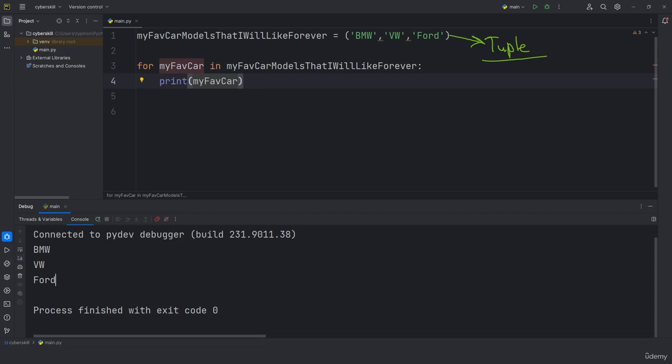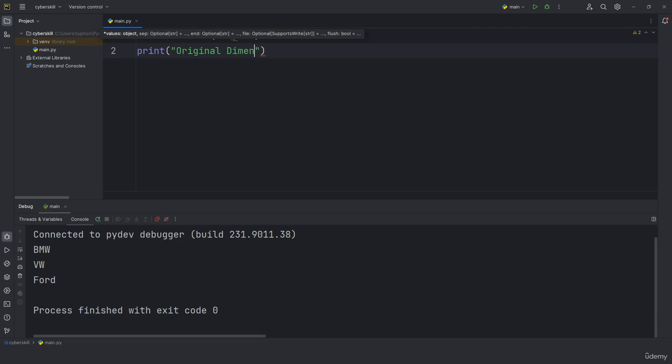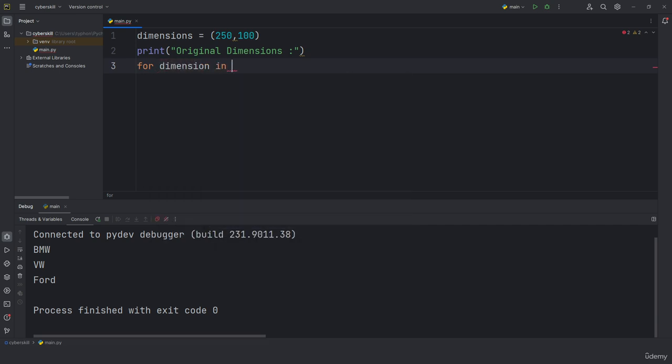So that's how this works. Although you can't modify a tuple, you can assign a new value to a variable that represents a tuple. For example, if you wanted to change the dimensions of a previously created rectangle, say 250 and 100, we will print the original dimensions here, and after that create a for loop, for dimension in dimensions, and print the dimension. After that we will change the dimensions, setting dimensions equal to, for example, 500 and 200.